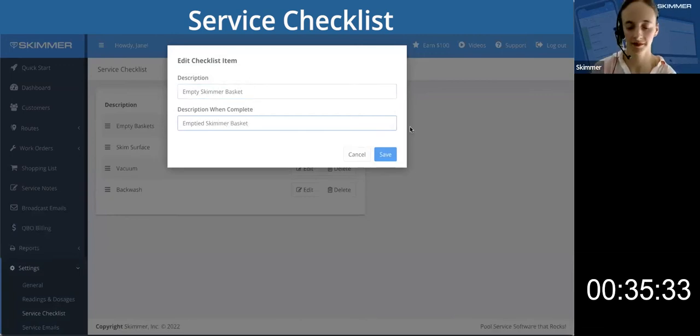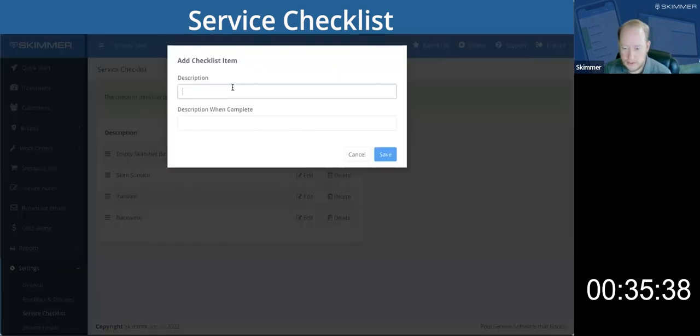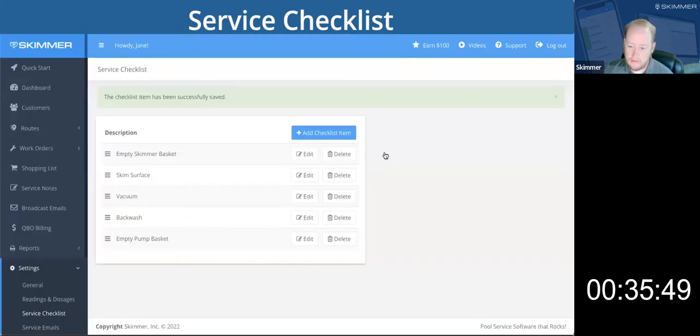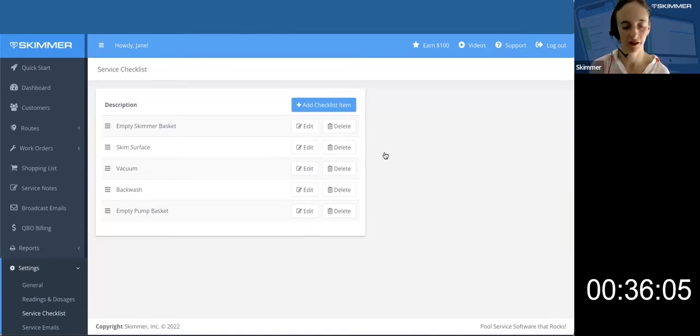Let's do it. And as your company grows, the more you're using Skimmer, you're going to add a lot more things to this. I think that my list is probably like 15 items long now. And there's a lot of different applications that you'll be able to figure out eventually. That's right. And if you go to the individual customer's account, you can actually configure individual service checklist items that will only show up for them. But that is above and beyond. Our goal here is to just get you out on the road.